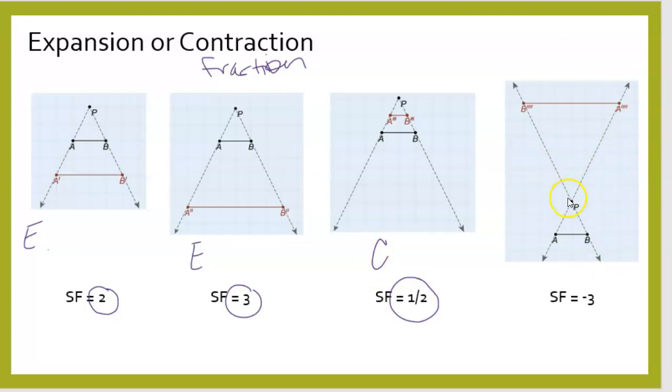This one looks a little different, right? You can see that our pre-image, the original, is down here, and it actually reflected or flipped over the center of dilation. Rotated a bit too. You can see B is here and it's here. This is what causes it to be negative. It kind of looks like it's just shifting and expanding when the number is positive. When it's negative, it's rotating and flipping. And you can see that it still got longer, so the number is larger. If it had gotten smaller, like let's say it was here, B prime, A prime, then it might be something like -1/2. So it'd still be negative, but it's a fraction.